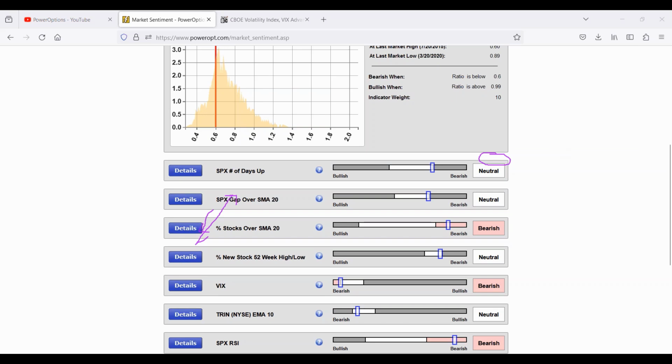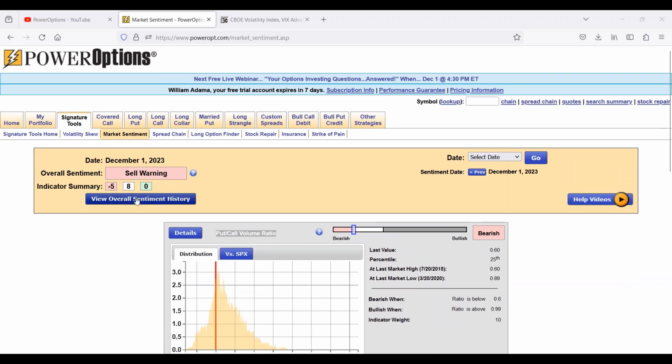Okay, so I'm seeing some sell warnings, and what I did in the past couple days is I sold calls against my married put positions, owning stock with puts out several months for protection, insurance on the larger stock holdings. I think the market's hitting a top. I think there's going to be hesitation and delay. I sold calls on Wednesday and Thursday, and I can buy a lot of them back right now for 60, 70% profit because the market did pull back slightly, at least on my stocks.